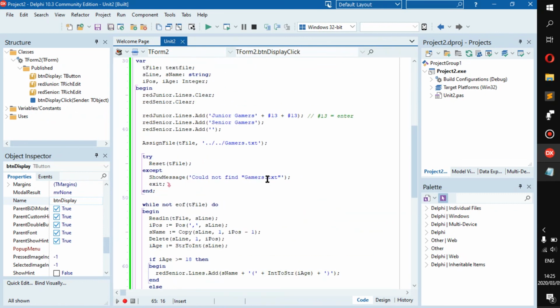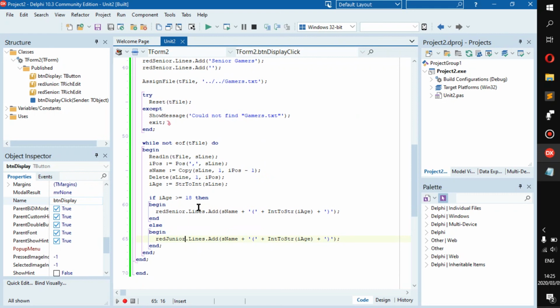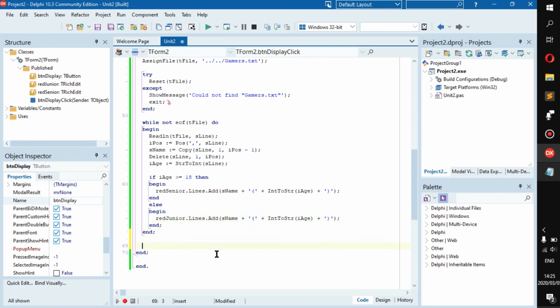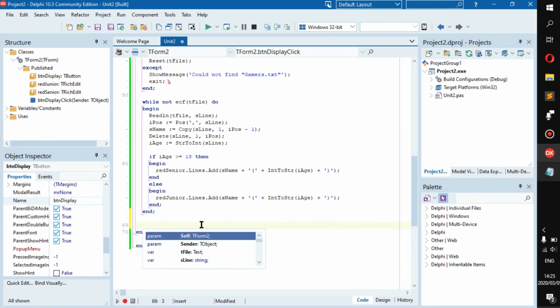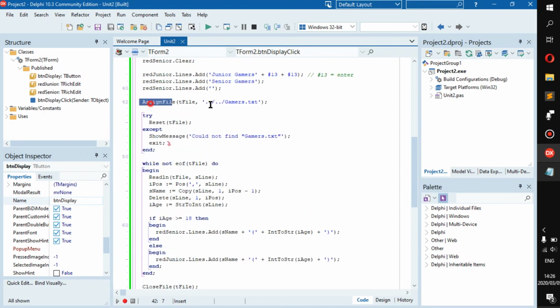So we are not done yet though. Now what we gotta do is we gotta go outside of the while loop and just say close file and then t file. Why should we do that, you ask? That is because if this file stays open in the background, one, it takes more RAM, and two, it can cause errors, and we don't want that. It can also affect the program in terms of the loop and stuff. And if you try and edit it again, it might give us a pop-up that says it can't open it again, because the sound file basically opens the file.